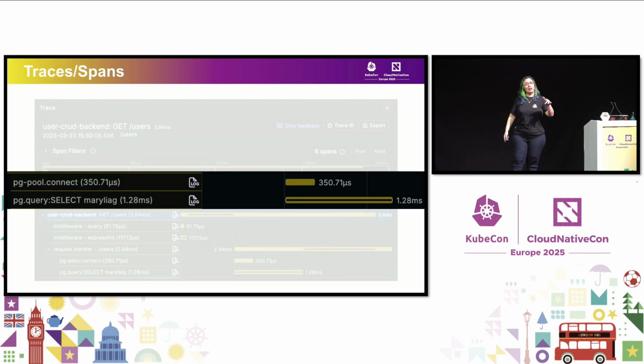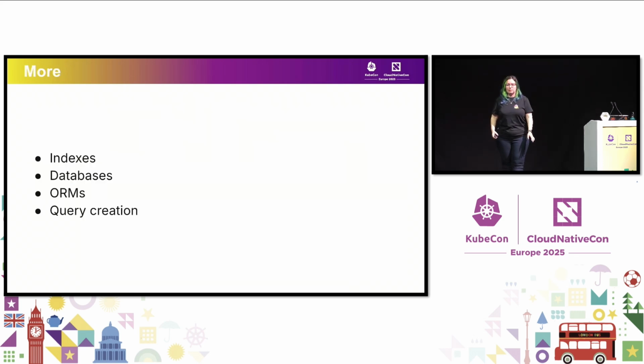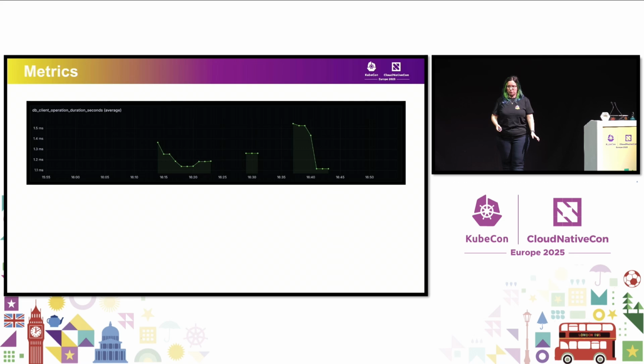And then if I click on any of those spans, I can see their attributes. Here I have the connection string, the database name, and so on. And you can see that the list from 15 doesn't show all of them. Some things might not make sense for all of them, so a lot of them are recommended, not required. Then I'm jumping a lot more.